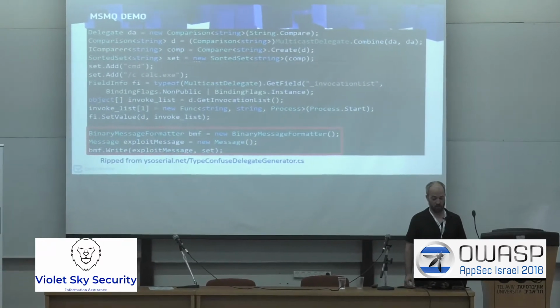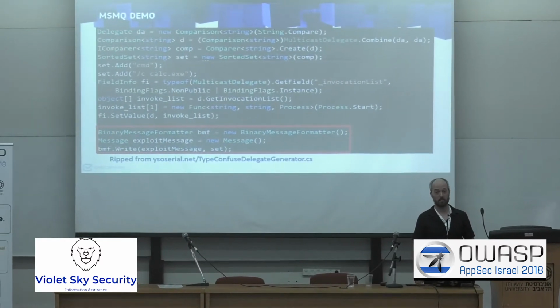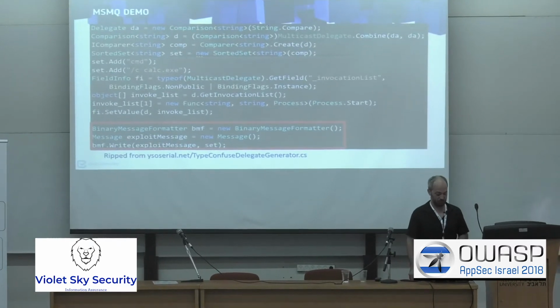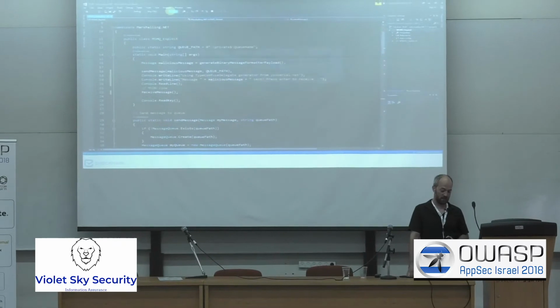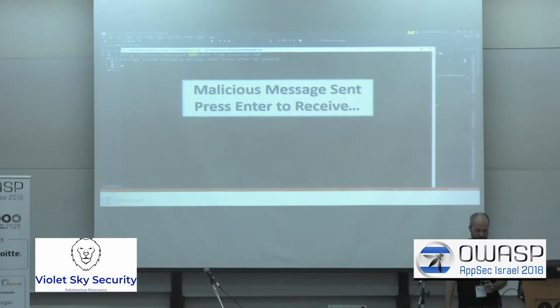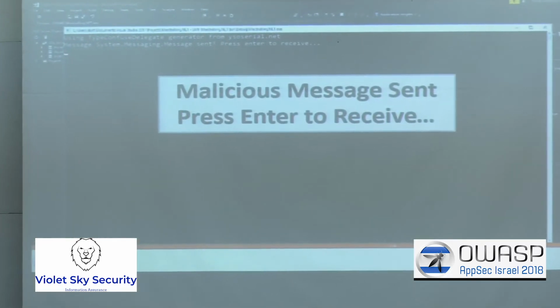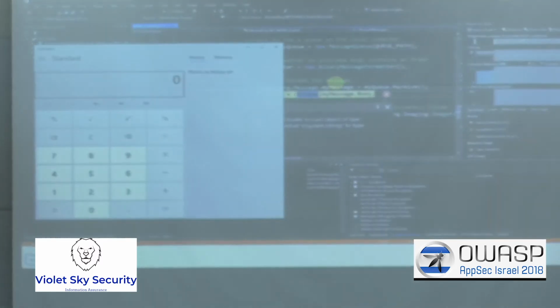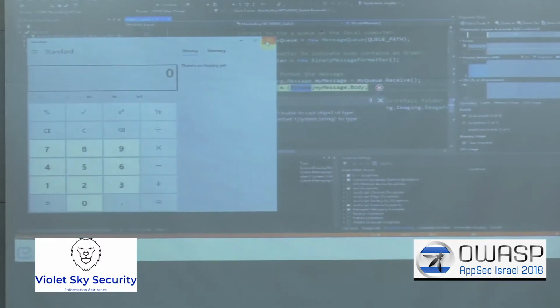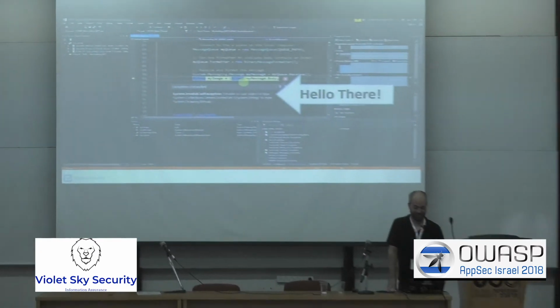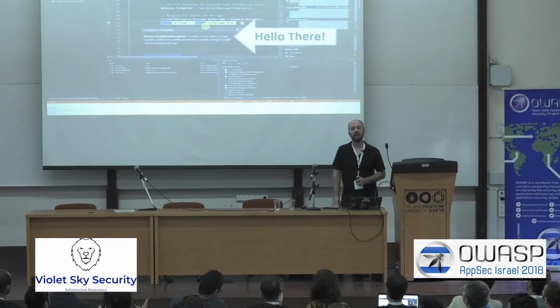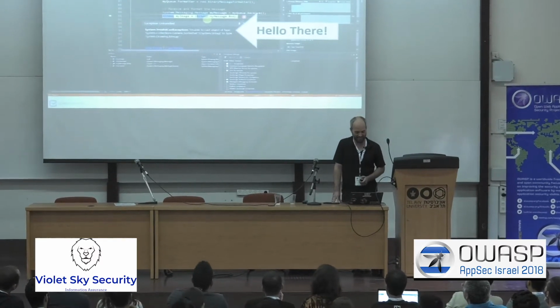And wrapped that object in a message and sent it. This is basic MSMQ code, just sending and receiving. We sent the message to the queue and pop. It was very easy. Don't clap.